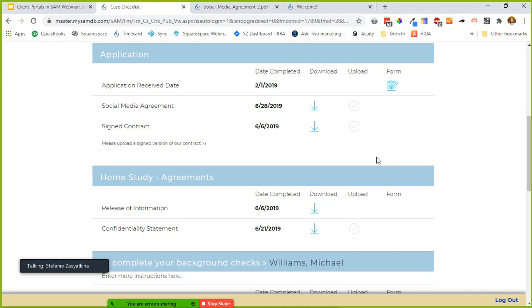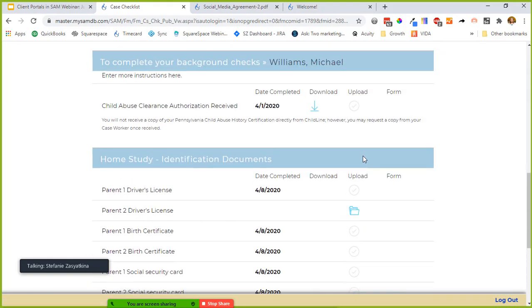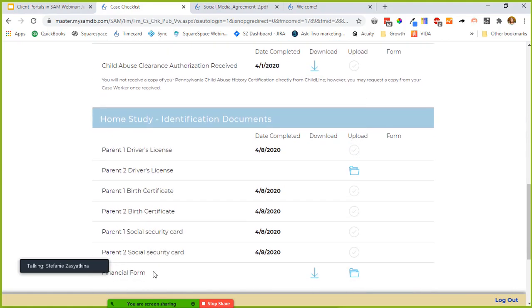Sometimes the case has additional processes that repeat, or you need to collect, either the process repeats, like the home study, where you can have an original home study and then do updated home studies annually until a certain point in time, or you do that exact same process per adoption or per placement, or you need that process to happen for every person in the home over 13, like for background checks, or the collection of identification documents like the driver's license and things like that. Like you need a birth certificate, driver's license, social security card for every person that lives in the home, something like that.